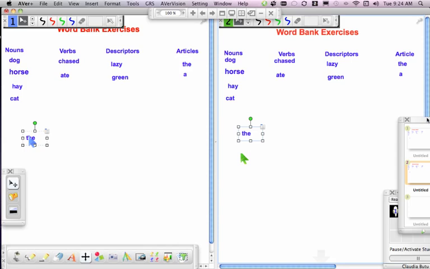My other groups can be working with pencil and paper, using the words up on the screen to actually construct their sentences. They could also be using whiteboards and dry erase markers at their seats. So this can be applied to math by simply, instead of using words, adding numbers 0 through 9 and the operation signs, and the students can construct problems and solutions.